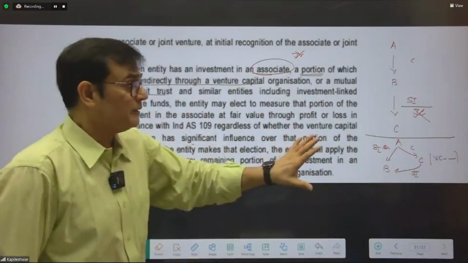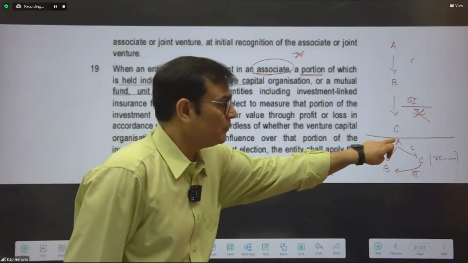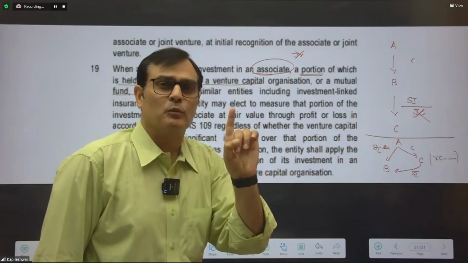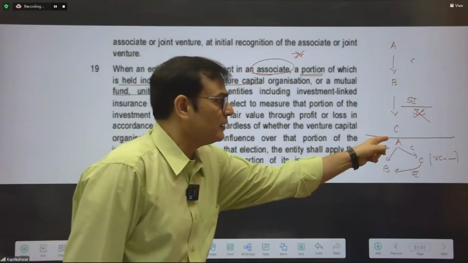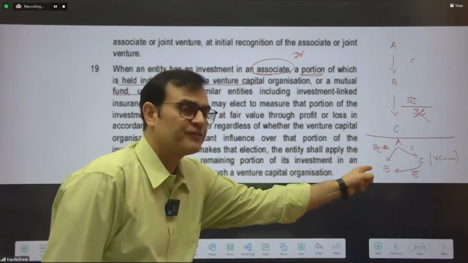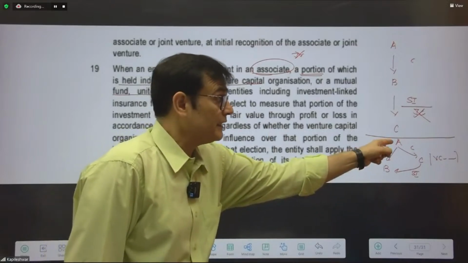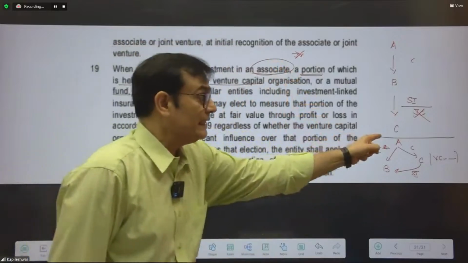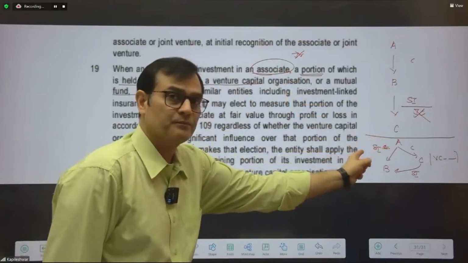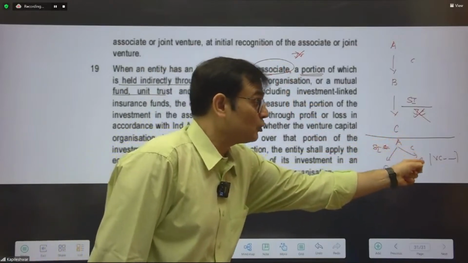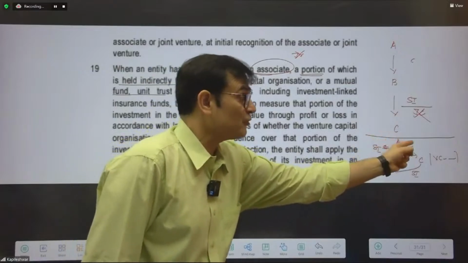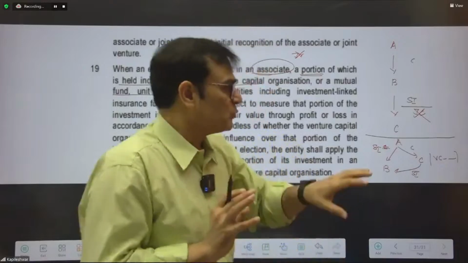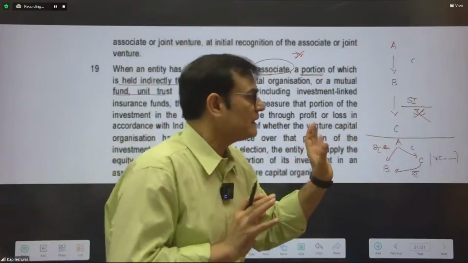So watch this carefully. I'm taking situation one. A has got two investments, direct, where A is not a venture capital. So he is not able to get any advantage of para number 18 in this case. Let's get this very clear. A is not a VC. He doesn't get any exemption under para number 18 because he is not a VC. But in terms of A through C, he wants to get the exemption under para 18. But what is happening? He's got two investments. One is direct and one is indirect.